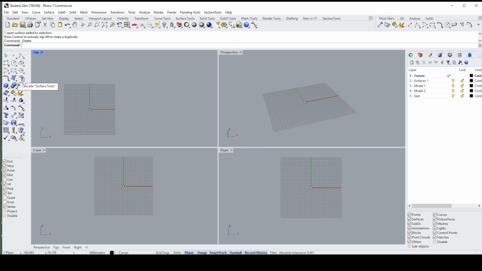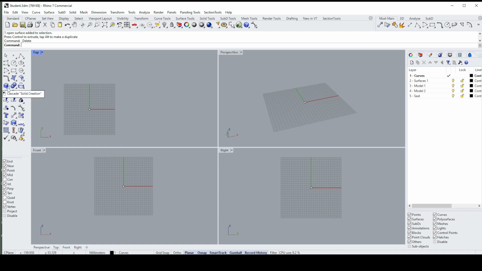Next to it are all the commands which you would use to either manipulate or join or do something to the planes that you already have. So that's the fillet one. Here is the chamfer. You can extend a surface. You can blend surfaces. That's adding a third surface between two other surfaces. And then we'll be using the rebuild surface command a little bit as well later on.